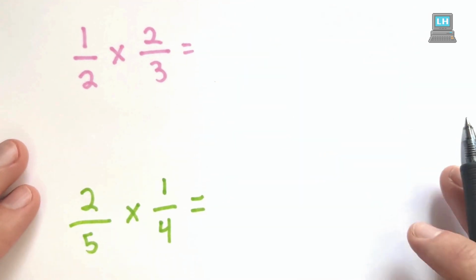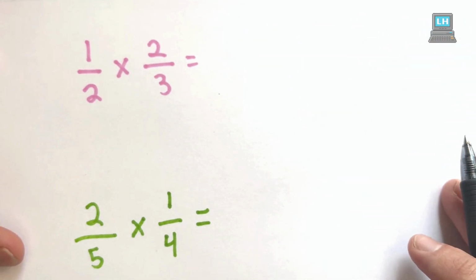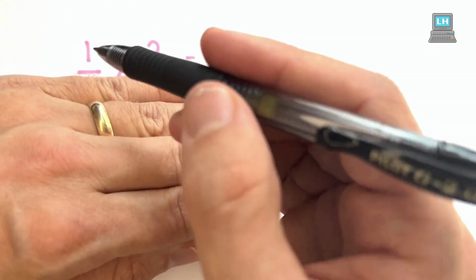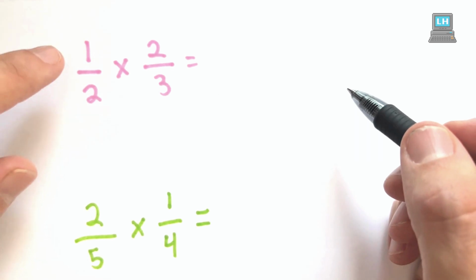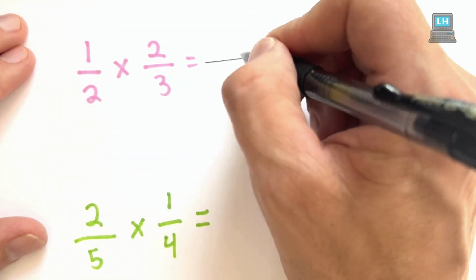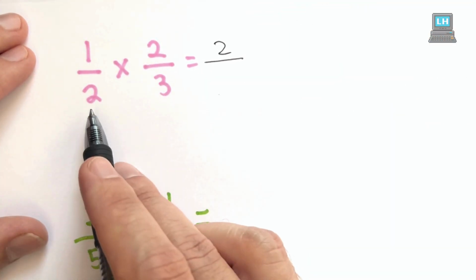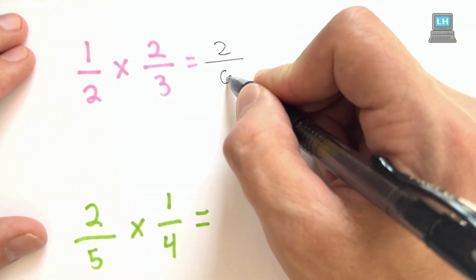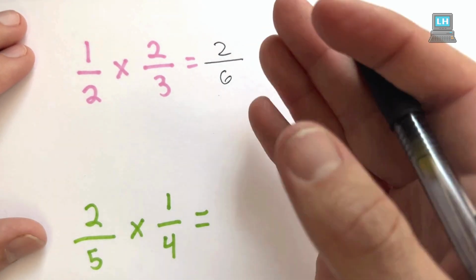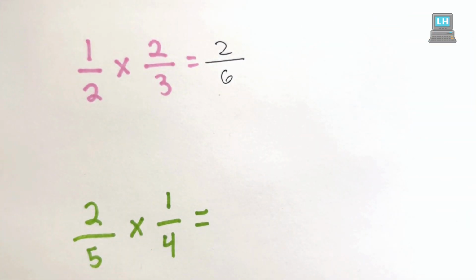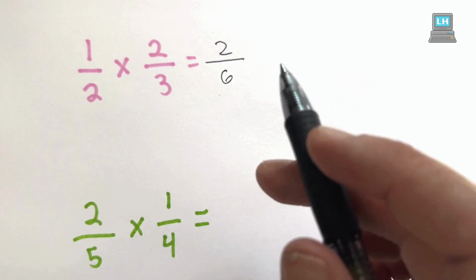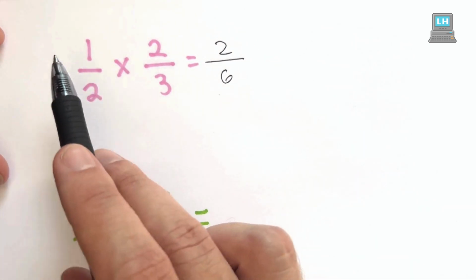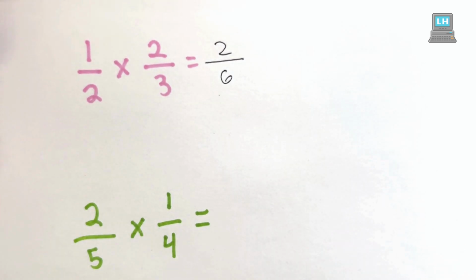Okay, let's see how this plays out on 3 different types of problems. Okay, first we have 1/2 times 2/3. Well, what are you going to do? Multiply your numerators straight across. So 1 times 2, that would be 2. And then we have 2 times 3. Well, that would be 6. So you get 2/6. Okay, and you can reduce this. You probably should. Your teacher will probably yell at you if you don't do that. But for this video, I'm not going to be reducing them just to save some time. So just multiply across on the top and the bottom of your fraction.